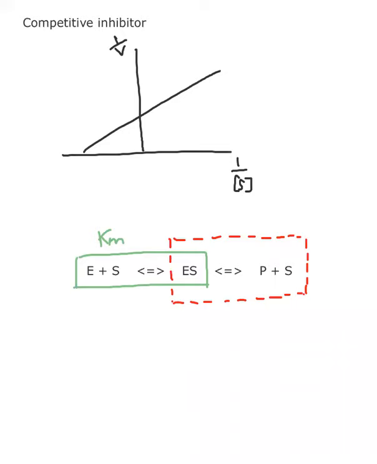So the later red box, the later part of the reaction here, when the enzyme substrate complex breaks down into the product, refers back to the Vmax value. So it's actually the ability to form the product. In each type of inhibitor, they bind to different sites of the component in the assay, so it would affect Km and Vmax differently. So to begin with, first, the competitive inhibitor.